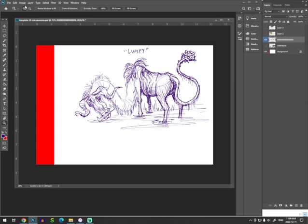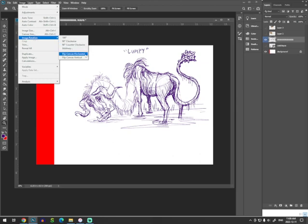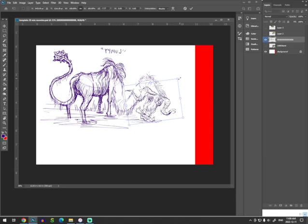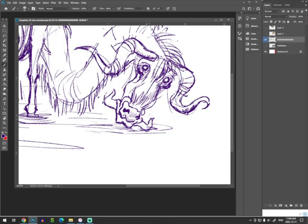Let's do the thing that we like to do, which is to image rotation, flip horizontal. Does it work this way? I'm gonna make an adjustment. I'm just gonna rotate this like just a smidge. Just a smidge. Like that. Yeah, I think I'm gonna do that. Now I need to fix things down here. Make him look like he's drinking, I guess. Is that creepy? Not really. And then shag, his little beard is into the water as well.